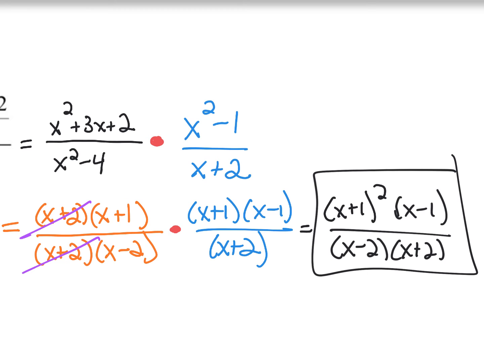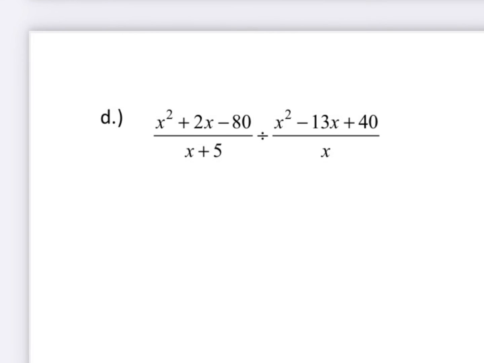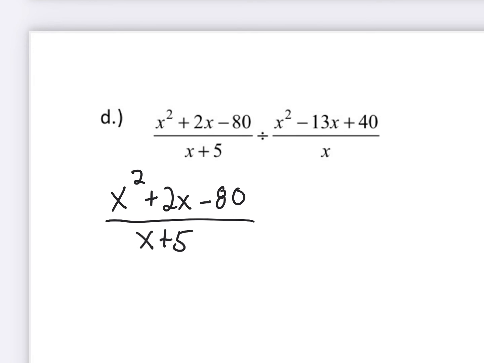Okay, your last little bit of guided practice is coming at you. And then you got an independent practice. So again, I always write it first, keep, change, flip. So I'm going to, again, no AC grouping. Interesting. How do I know that right away, by the way? There's no numbers in front of any of my x squared, so that's how I know the factoring is going to be pretty quick. Pretty painless. Keep, change, flippage.